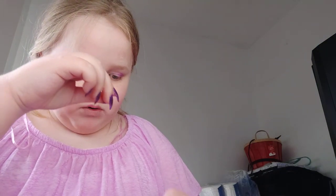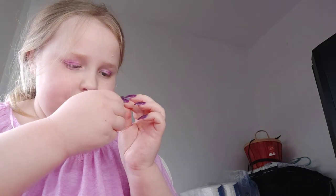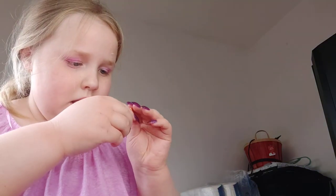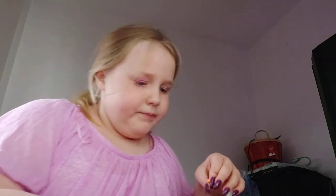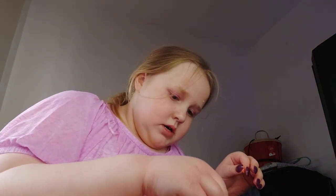But I need just a touch more pink. And then I take a bit of that color away. Then I put a bit more pink in there. And then I get the orange that still looks like orange and put it back in there.